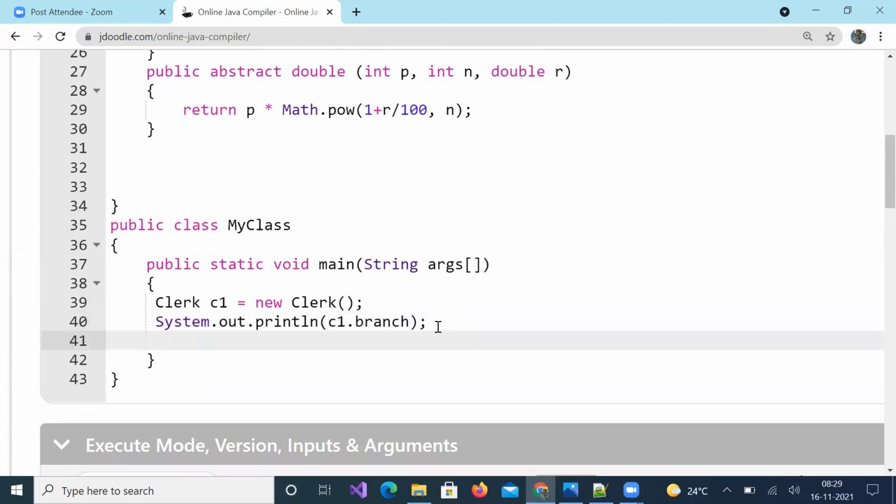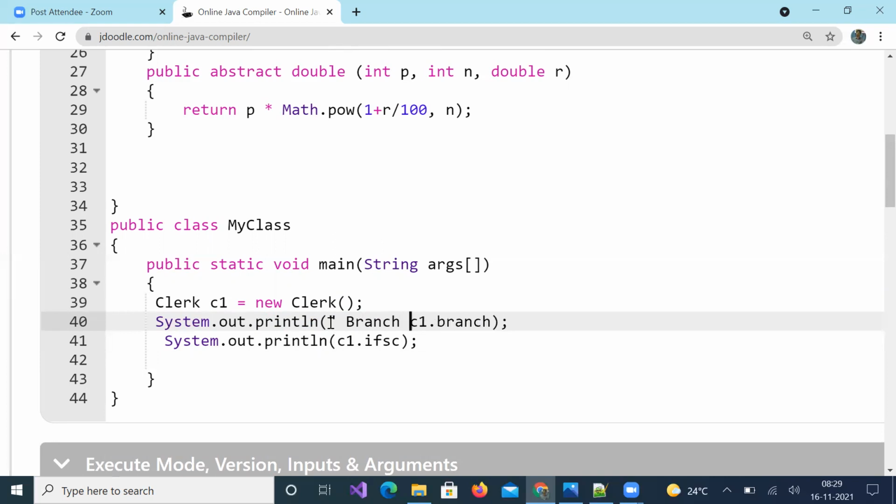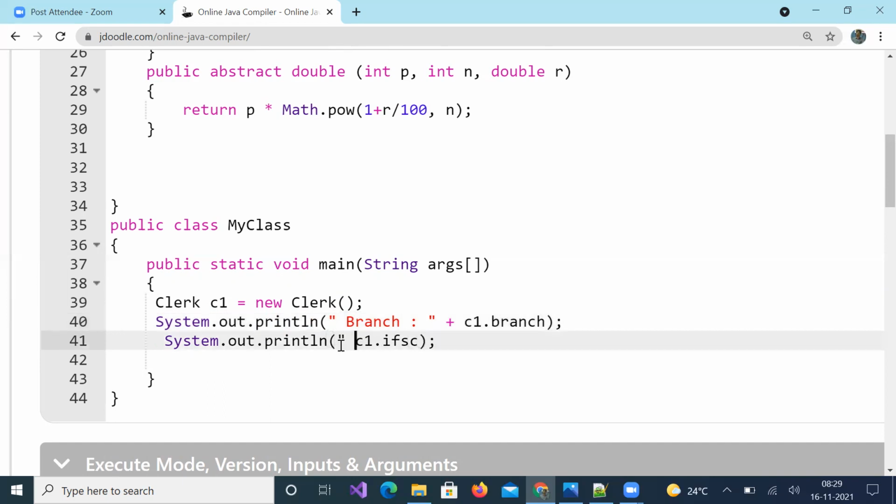Next, branch IFSC. Okay, let us have some explanation also for what we printed. This is branch. And this is IFSC.